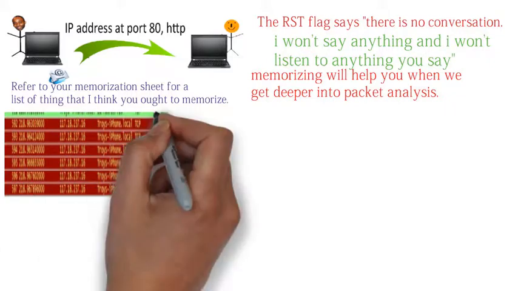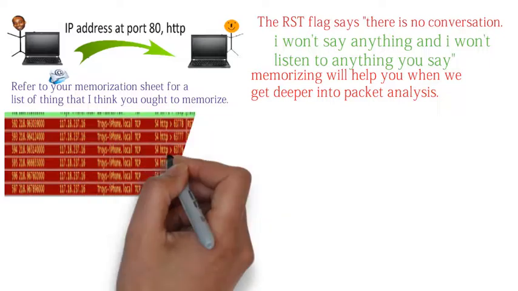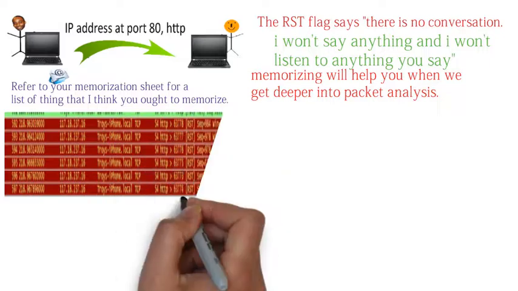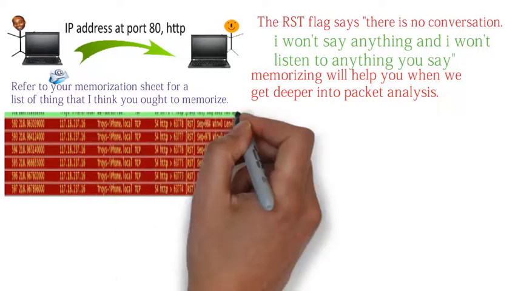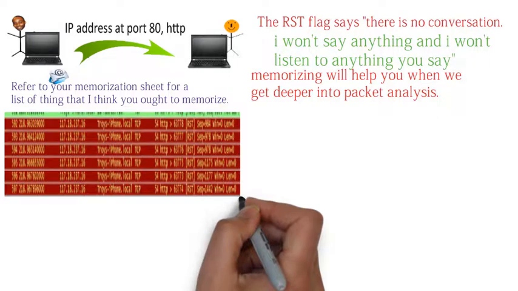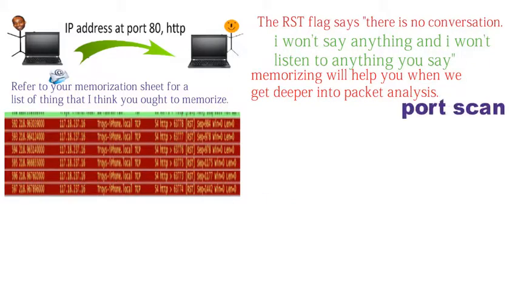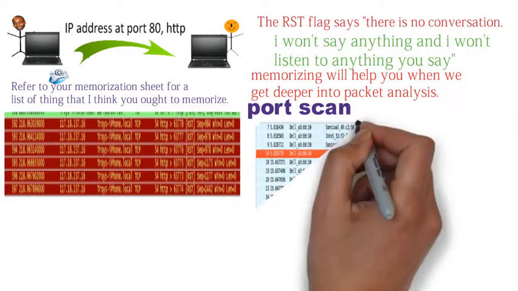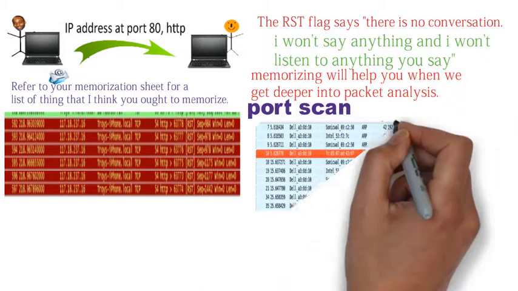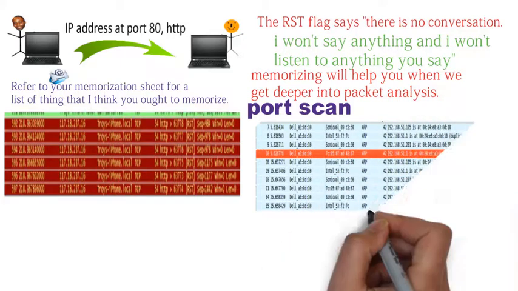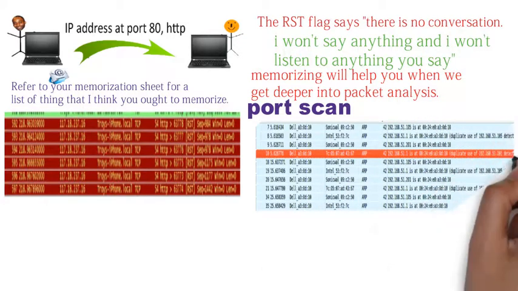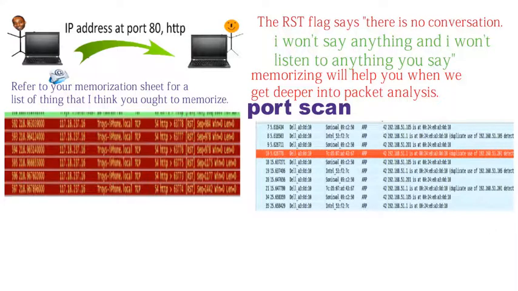Let's say you captured a bunch of RST packets on Wireshark. Note the different ports that are returning the RST packets — this indicates that someone is doing a port scan. Before attacking, a hacker would perform a port scan to see what ports may be open on their target. With 65,535 ports, surely a large number of those ports being scanned will return a reset packet because they are not available.